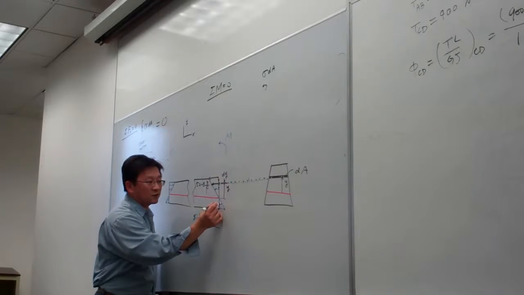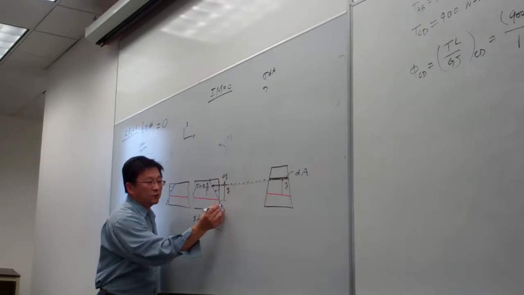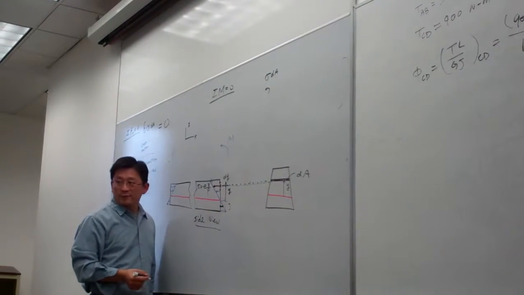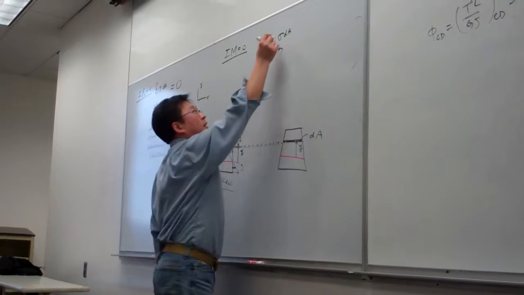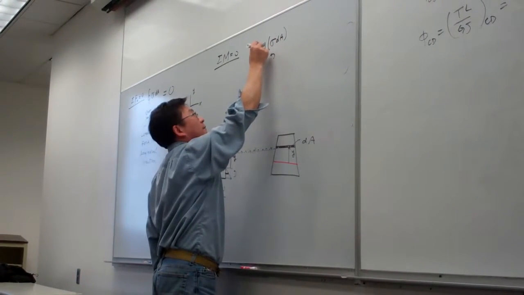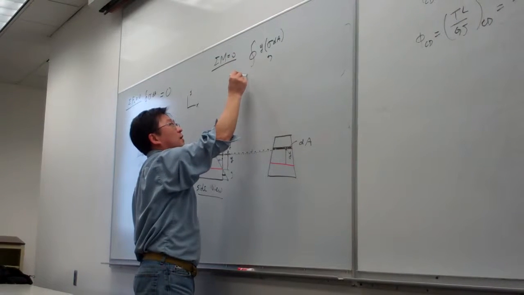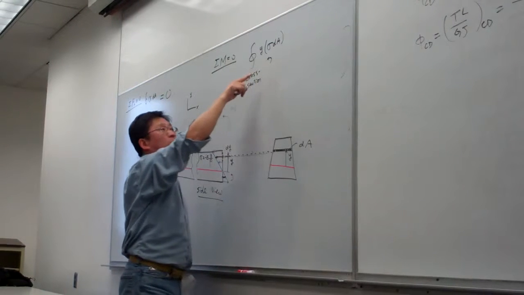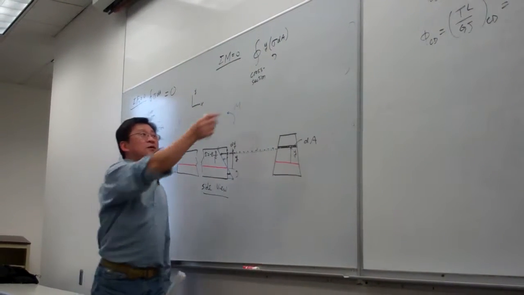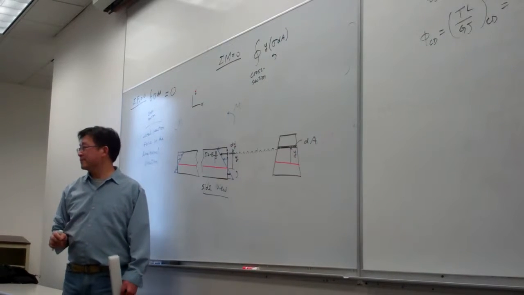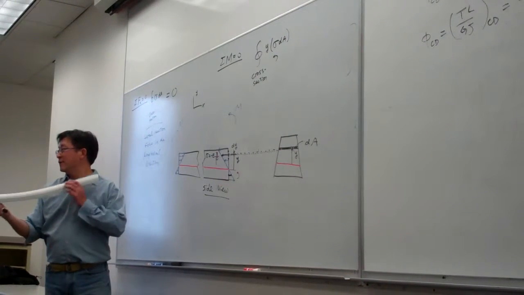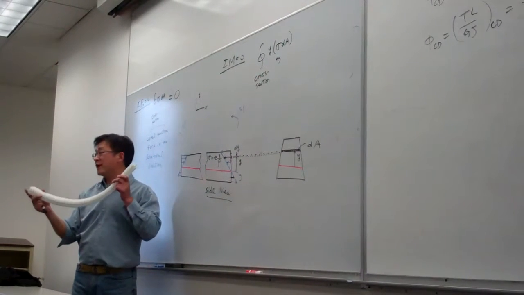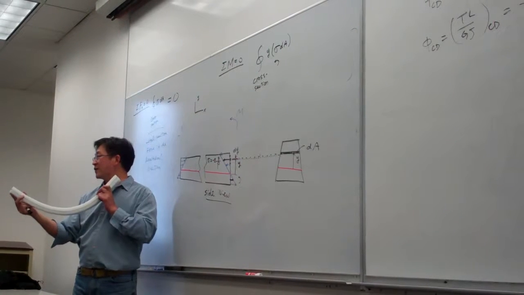Even at the bottom here, if we pick this point, this is a small force, and that also has a tendency to produce a bending in that direction. So if we multiply this small force with y, and we do the surface integral again on the cross sections, those will produce the net bending in this direction, right? Okay, and this is the internal reaction bending that is produced from the external bending.